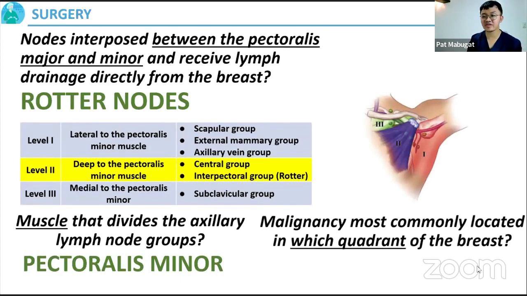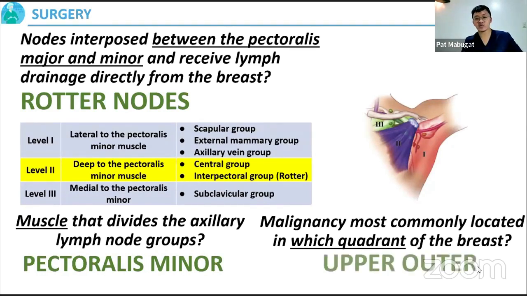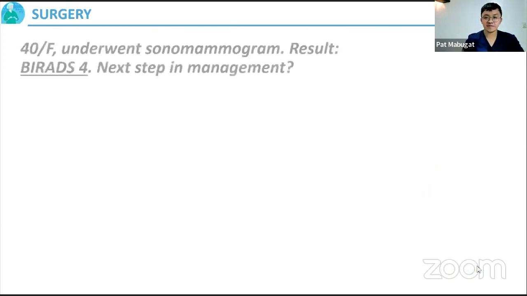Okay, next, also for the anatomy of the breast, which quadrant is usually associated with malignancy? Of course, the quadrant with the highest percentage of breast tissue, up to 75%. And this is the upper lateral quadrant, upper outer. Why? Because you have a tail of Spence extending into the axilla there. It's where most of your breast tissue is found. Thus, it's the most common quadrant associated with carcinoma.